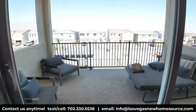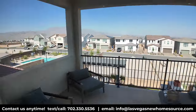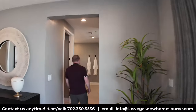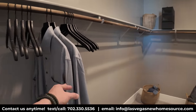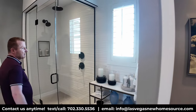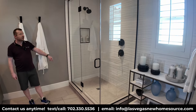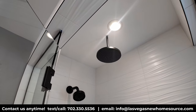The balcony overlooks the pool and gives you mountain views to the north, plus some peekaboo city views. Coming into the primary bathroom, there's a private toilet, and a really good-sized walk-in closet that wraps around — a big walk-in closet. Then you have a walk-in shower with beautiful tile work and a rain head shower — the first one we've seen in all these home tours.